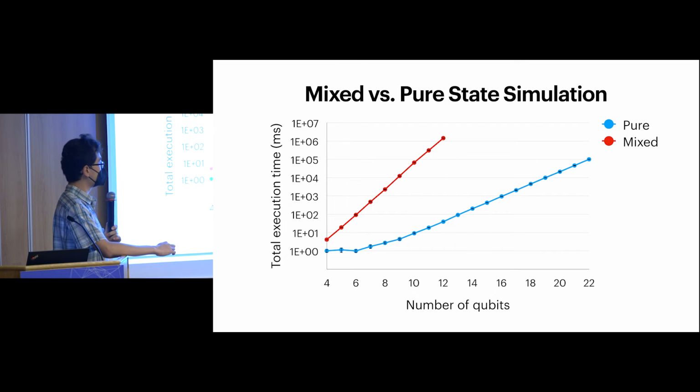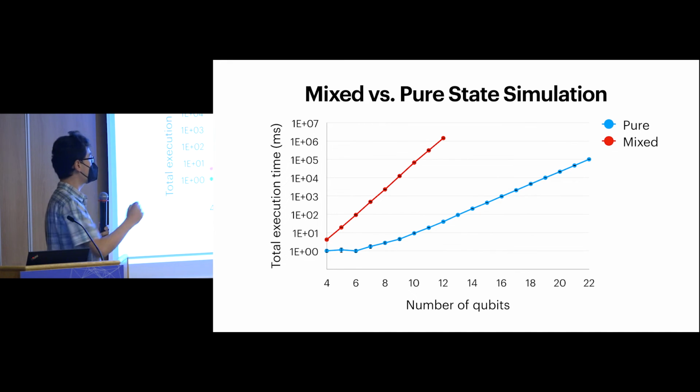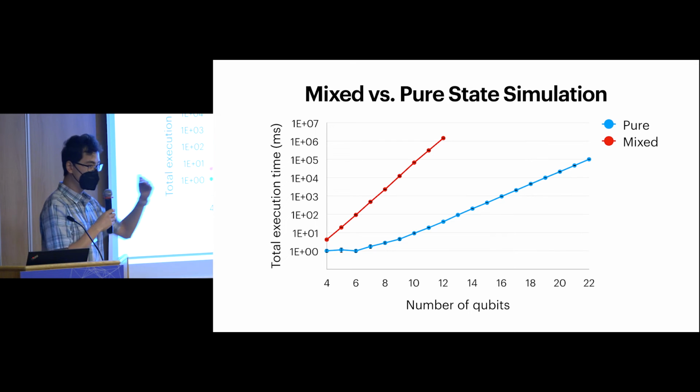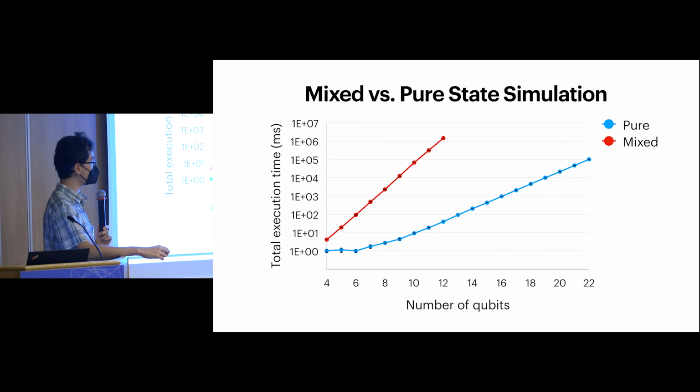We did a little bit of a performance evaluation between the pure and the mixed state simulators. And as you can see, there's basically this quadratic drop-off. I mean, it's a log scale, so half the slope, basically, if you're using the pure as opposed to the mixed state simulator. So this is a performance argument for the difficulty of checking certain properties of quantum programs when mixed states get involved. And it also explains why the static analysis was imprecise earlier, because reasoning about pure states just doesn't cut it for certain classes of programs.